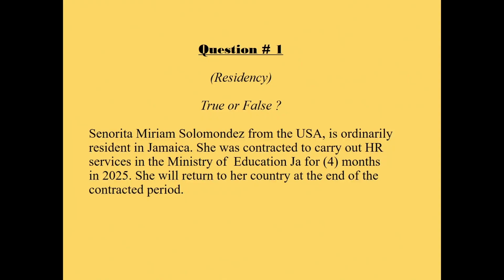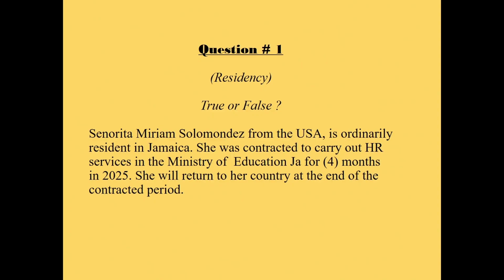Now, I am going to do a little exercise with you. So here we go. I'm going to read a question, and I want you to type in the chat whether this is true or false. So based on what we know about residency so far, let's go. Your answer should be true or false, and you may type this in the chat.